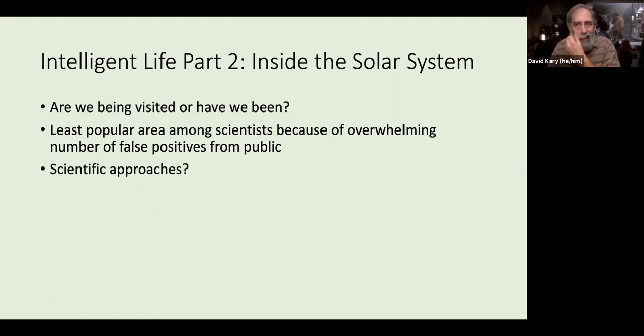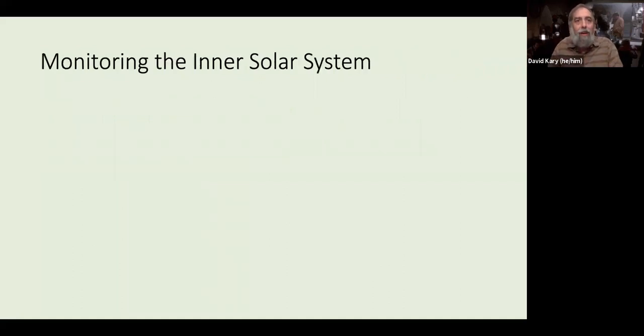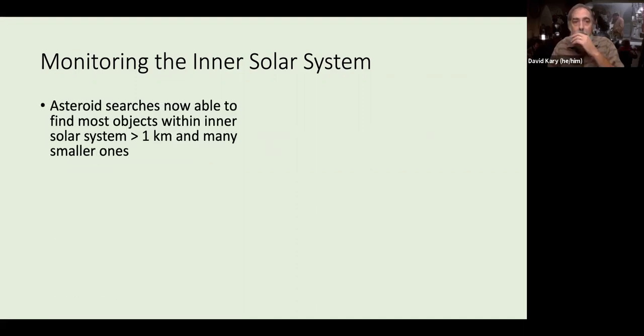So I think the thing to ask is, are there scientific approaches we can make to ask the question, have we been visited or not? And how would we go about doing that in a way that doesn't just rely on your cousin's shaky cell phone video? So let's start with monitoring our own inner solar system. We're watching our inner solar system now in great detail.